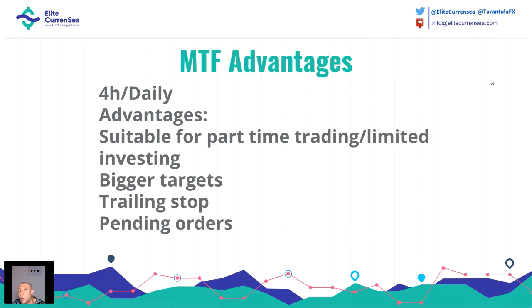I don't look at weekly at all. I don't care about it. I can only take a look at weekly candle, but not the chart, because I'm not interested to trade on higher time frames than 4 hours. Targets are bigger. That's okay. Trailing stop is also good if you use it, and you can use pending orders.